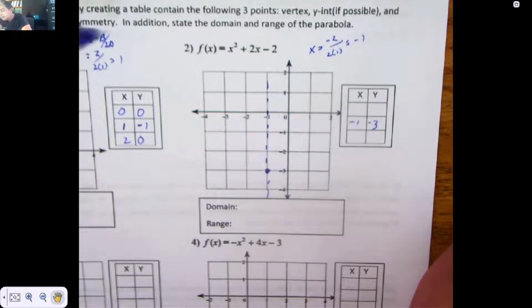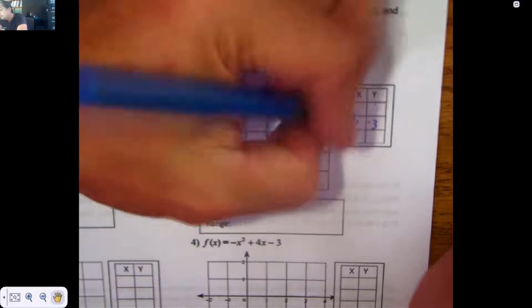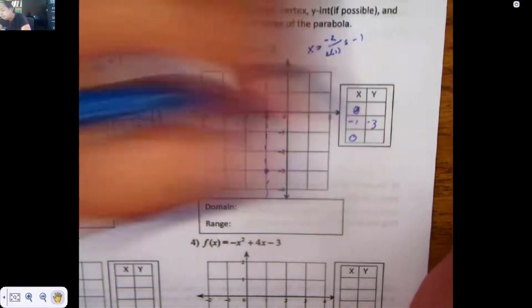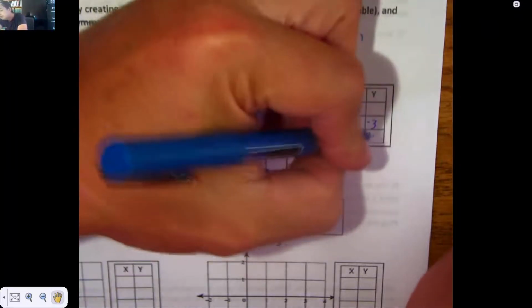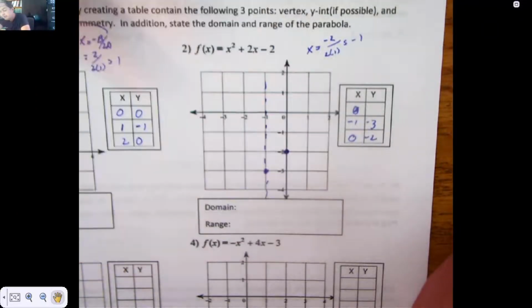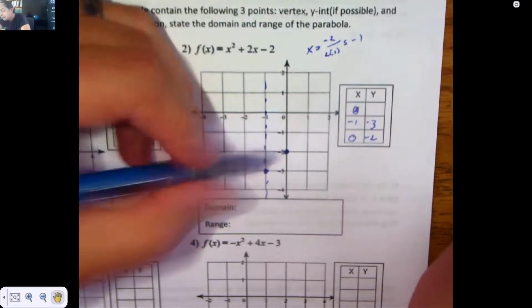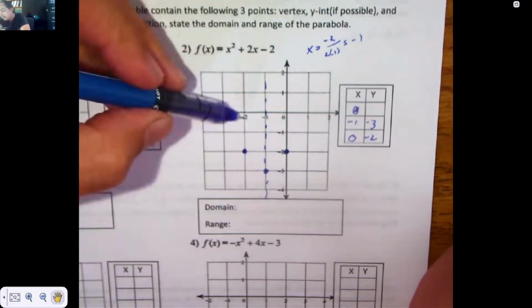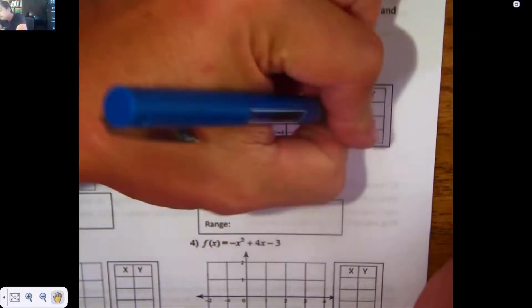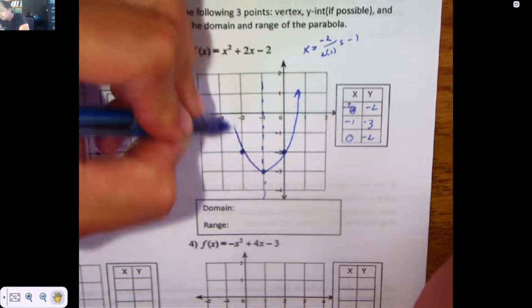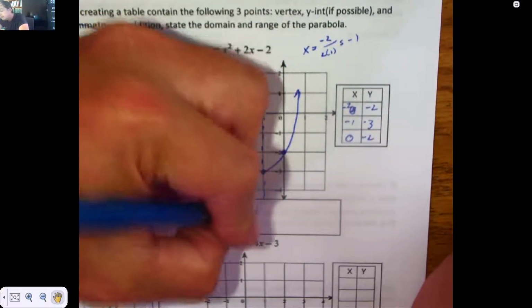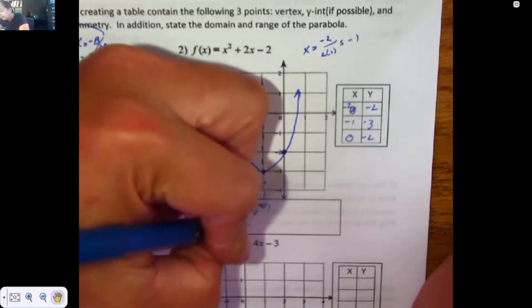Another point using axis of symmetry, domain and range, it's all there. So I'm going to plug in a 0, and actually that comes after negative 1. If I plug in a 0 here, this thing's going to spit back negative 2. So here's 0, negative 2. I know some kids don't like working with numbers, but if this point's on it, so is this point, and that point's at negative 2, negative 2. And there is my parabola. Same domain as all parabolas, negative infinity to infinity. Range would be negative 3 to positive infinity. They're actually pretty easy, aren't they?